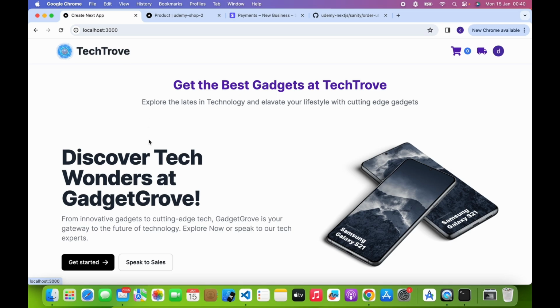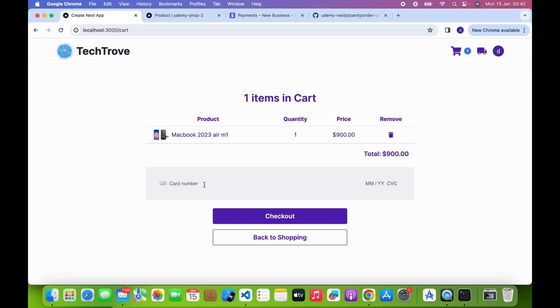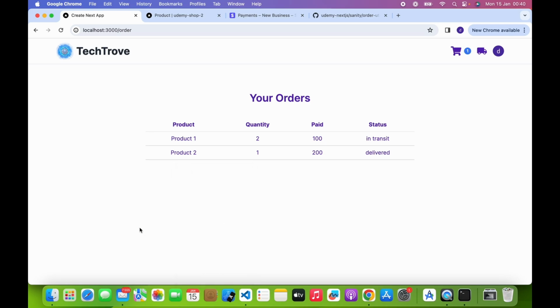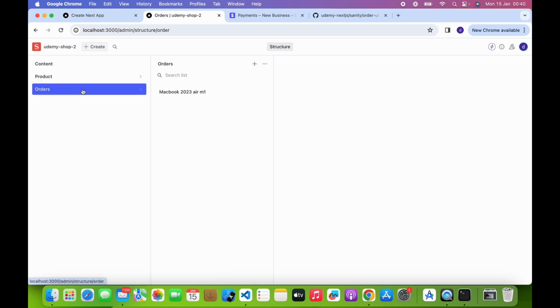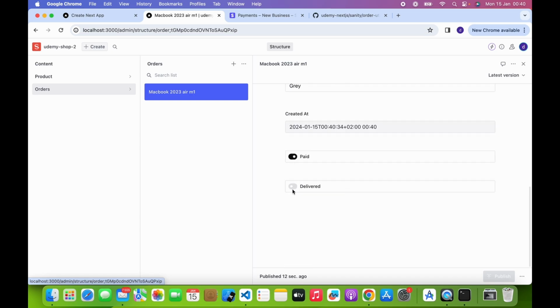So we go back, try to add something in the cart, add, we come here, we enter our card, so 424242, a future date, then any random number. It's loading, and then it's done. So once it's done, it automatically goes to this page, and then we go to orders and check if any order was put. Perfect. And then we can see it was paid but not yet delivered. So perfect. So congratulations guys for reaching this part.